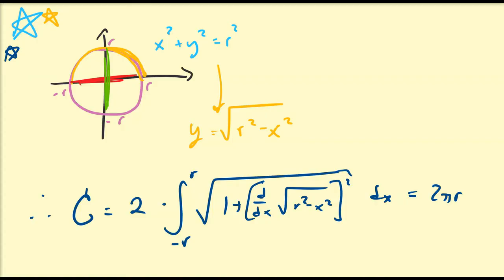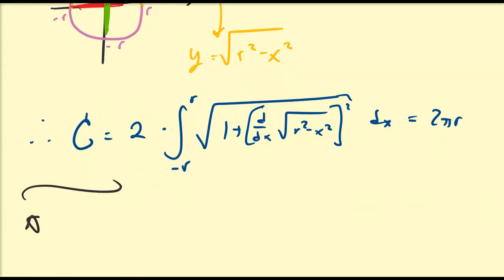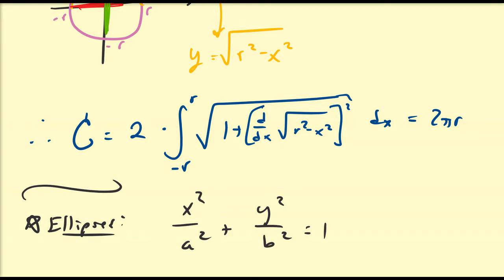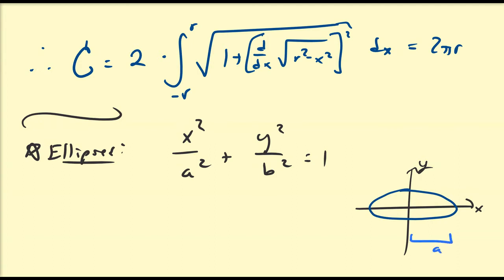Alright, so before we get into the main topic of discussion for this video, I just want to review basic properties of ellipses, just in case one has forgotten. So the Cartesian representation for an ellipse is given by the equation x squared over a squared plus y squared over b squared is equal to 1. So in terms of the graph of an ellipse, let this be x and let this be the y-axis, and let the ellipse be situated around the origin. You could always shift it to another center if you want. So the number a is this distance here, and let b be this distance here.